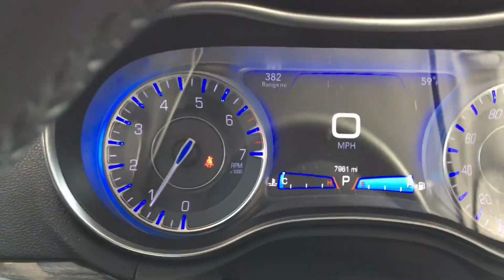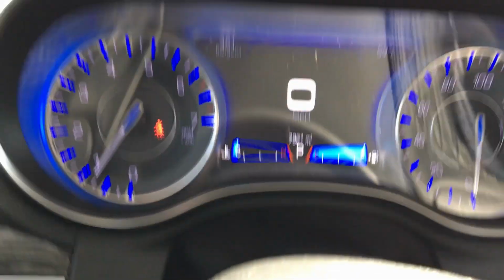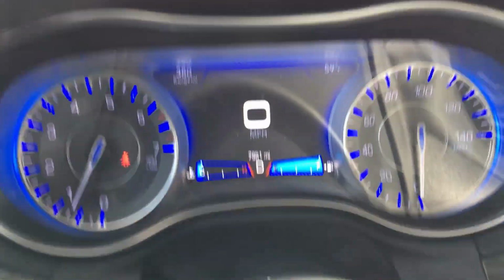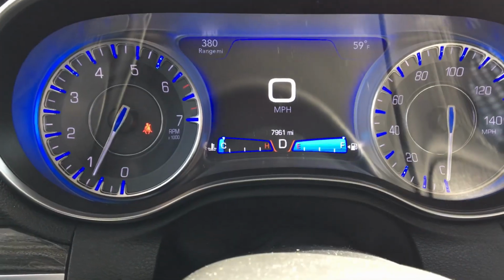But now if I shut the door. Make sure you get it shut really well, because if it's at all ajar, it won't work. Right now, shift into drive, and voila, the message is not there. And it will let me move.